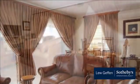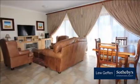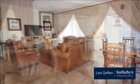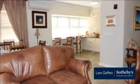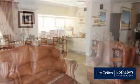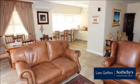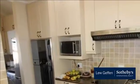Two modern bedrooms are fully carpeted and are fitted with air conditioning. The main bedroom has its own balcony and the other bedroom its own patio. The lovely big open plan kitchen, including scullery, makes every culinary moment worth it. This lovely home has a single automated garage and additional separate parking for your convenience.